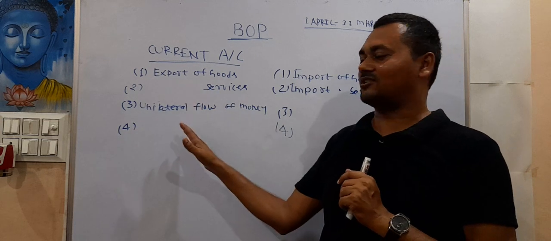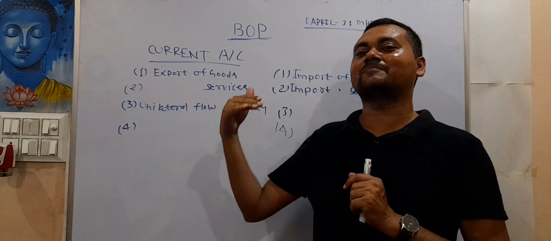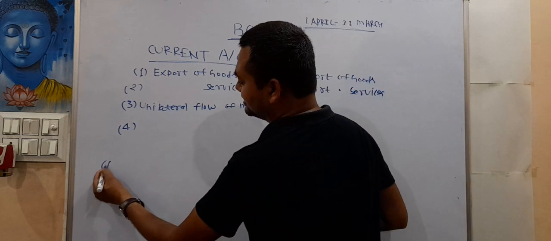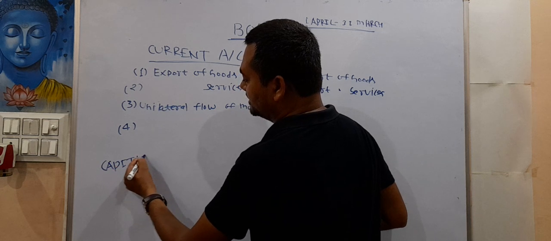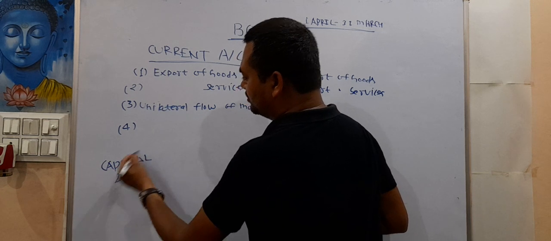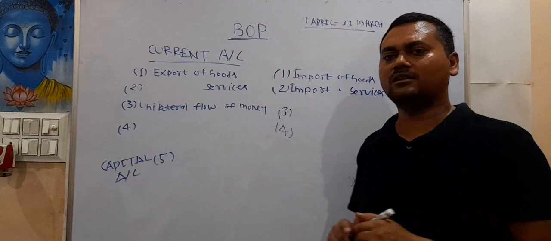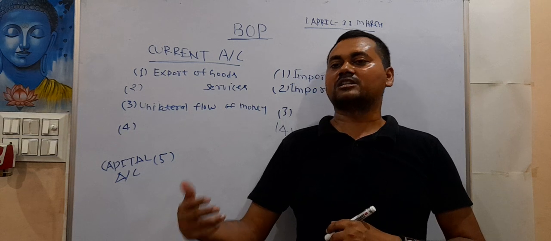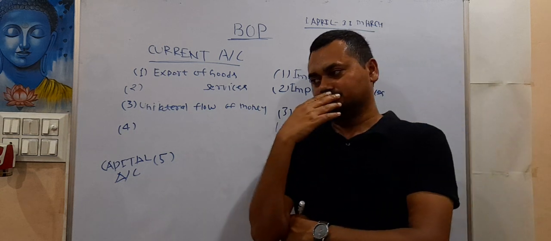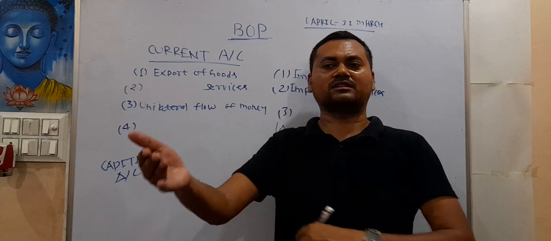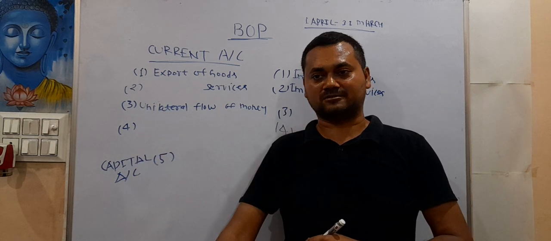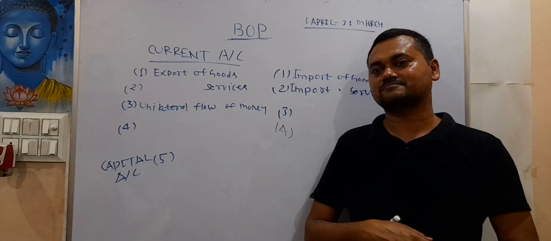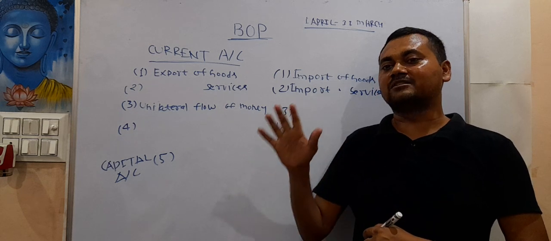And in this current account, there is not a big problem. Big problem, what kind of big problem? You will understand when I will discuss the capital account. Basically, look, capital account, it brings a sort of responsibility. Responsibility means, let's assume FDI is coming, or FPI is coming. Don't you think it's a liability for India? It is a liability for India.